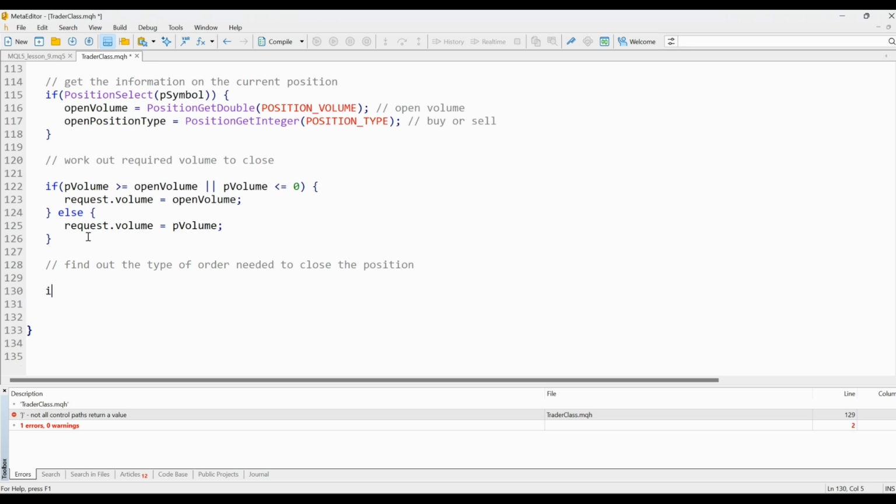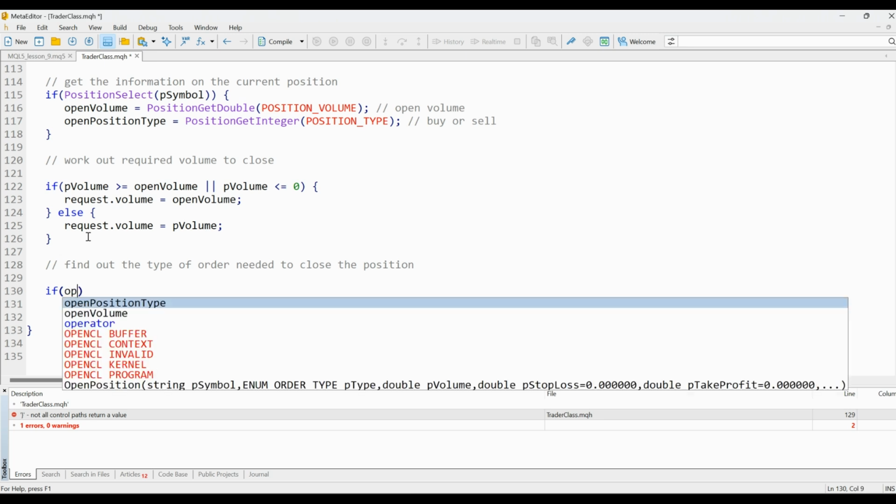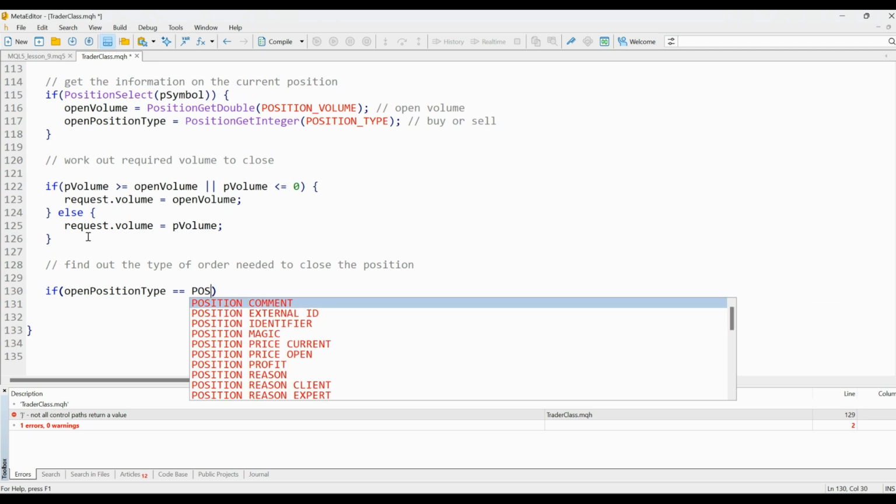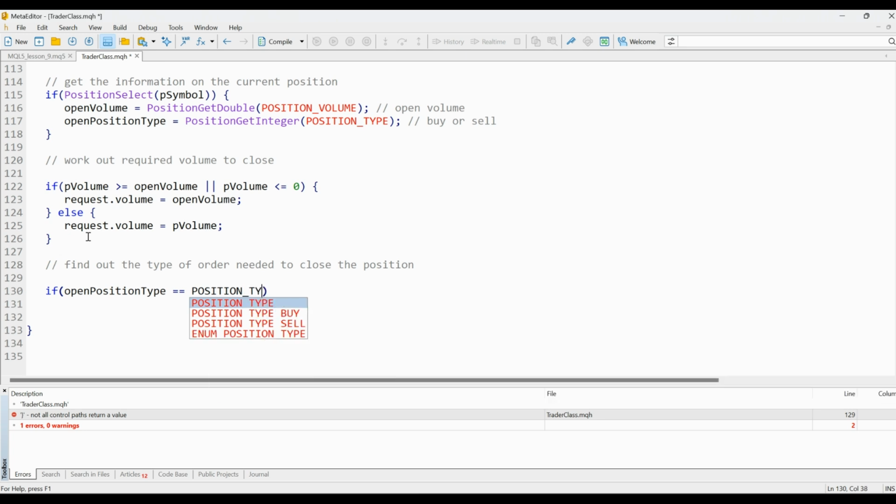So we're going to go if our open position type, which we've set further on, is equal to position type, so POSITION_TYPE_BUY. So we've got a buy position open, which means that in order to close that buy position, we need a sell position.